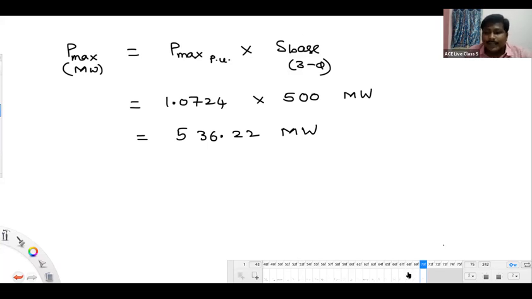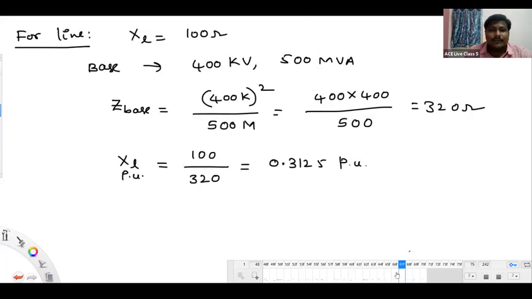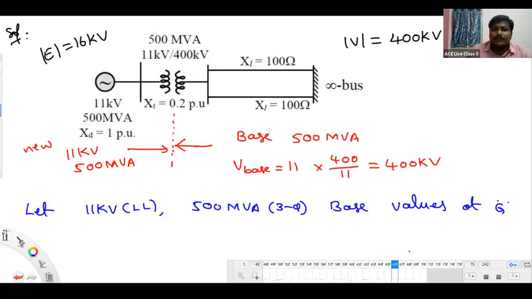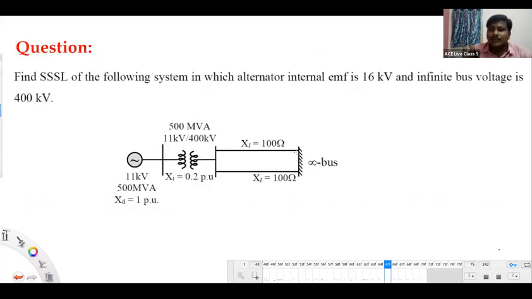Yeah, so I'm explaining again. The question is very simple. They have given this diagram and asked us to calculate the maximum power transfer capacity value. As the network consists only of reactances, the maximum power transfer formula is mod E into mod V by X equivalent. But the network has a transformer here, so I can't do this problem in the absolute domain. It is better to go with the per unit domain first, then convert it back to absolute form.